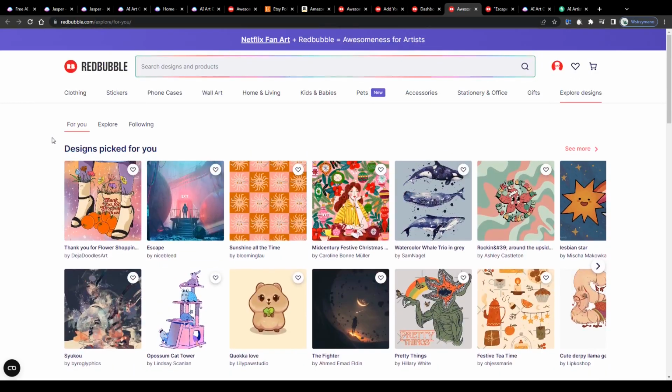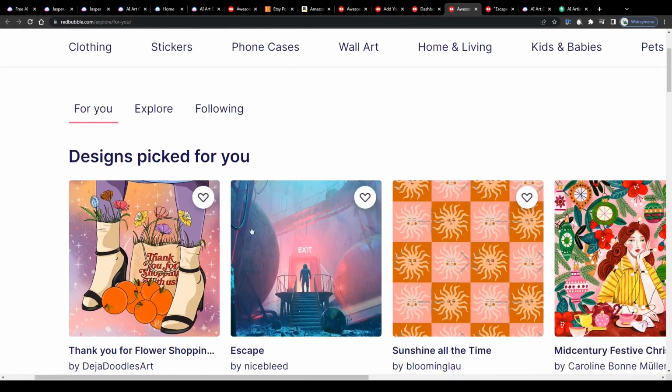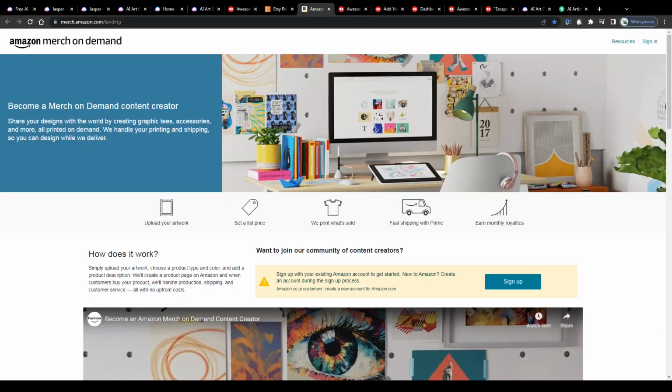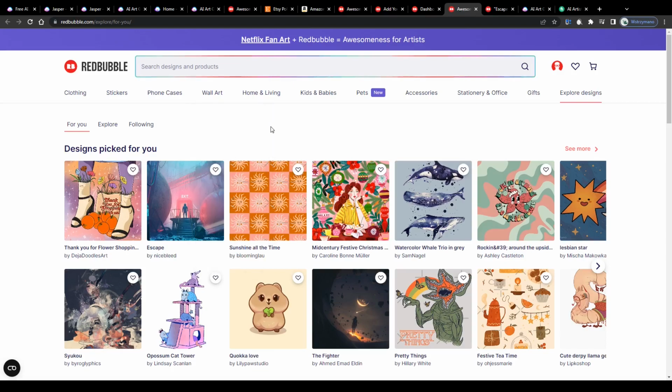Why do I prefer selling AI art through Redbubble? Well, the reason for this is pretty simple and self-explanatory. Fancy artwork, especially AI-generated artwork, performs and sells pretty well on Redbubble. From my experience, a lot better than on Amazon, for example. Perhaps these two platforms just have different target groups. I can't tell with 100% certainty.